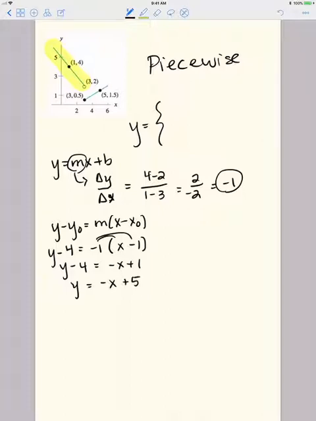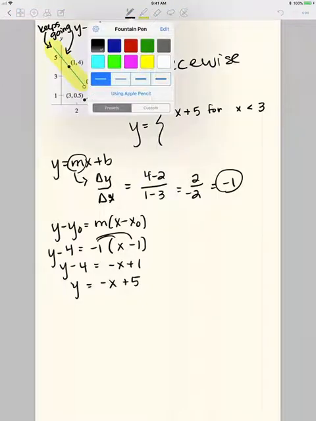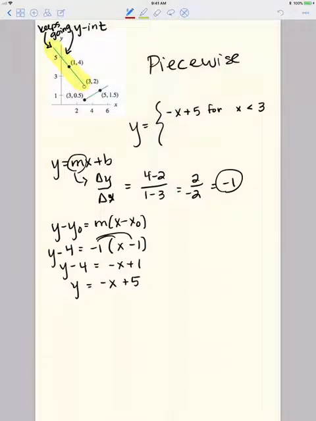This one you probably could have gone off of the fact that it gave you the y-intercept for that line. I just wanted to walk through the math for it. So the first equation is -x plus 5, but that's only valid for x values that are less than 3. The graph does keep going here on the far left corner. There's not a point to end it. So for the restriction on the domain, we'll say that it's -x plus 5, but only for x values that are less than 3.